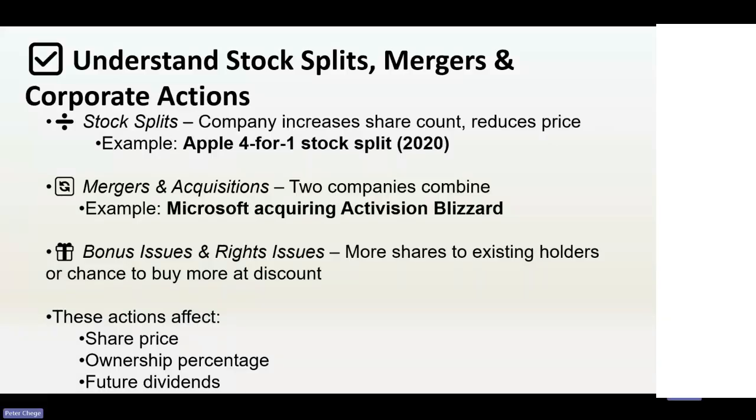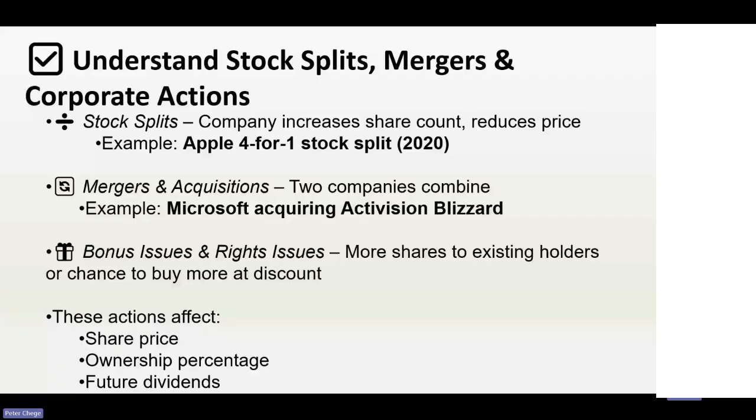For bonus issues, remember you got free shares. So it means the dividend that you get from those bonus shares, if in future they decide to give a cash dividend, then you get more cash. So that's on corporate actions. One more corporate action that is not here is dividend, which I've already explained. It's company profits that are shared with the shareholder, depending on the number of shares you have.